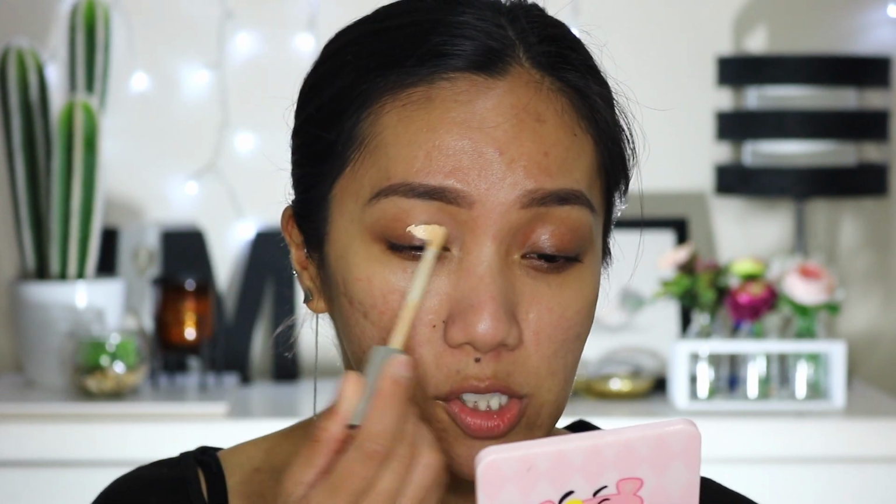I am going to start with priming my face, and I'm going to use this Covergirl True Blend Base Business. I love this primer because it mattifies my skin as well as fills in my pores. Instead of jumping straight into the foundation, I'm actually going to start off with my eyes because I want the primer to really sink in. Taking this AOA concealer, and this is the yellow shade.